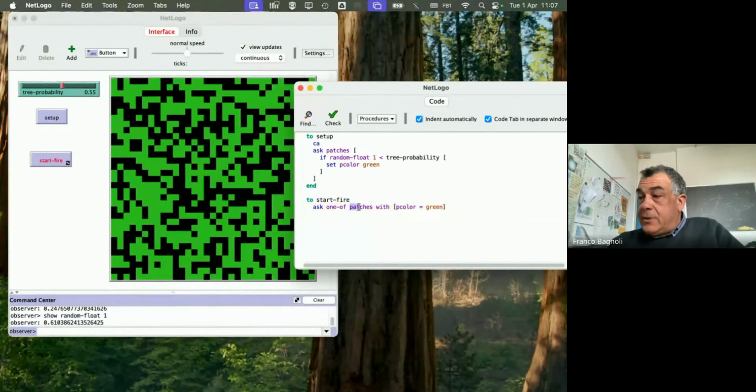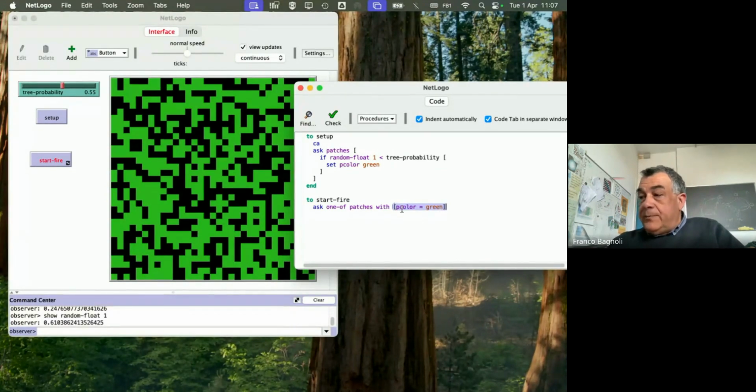So patches is the set of all patches. With is a filter, so it takes a set from one side and a reporter, something that returns true or false, on the other side. And for each element of this set, it evaluates this reporter.